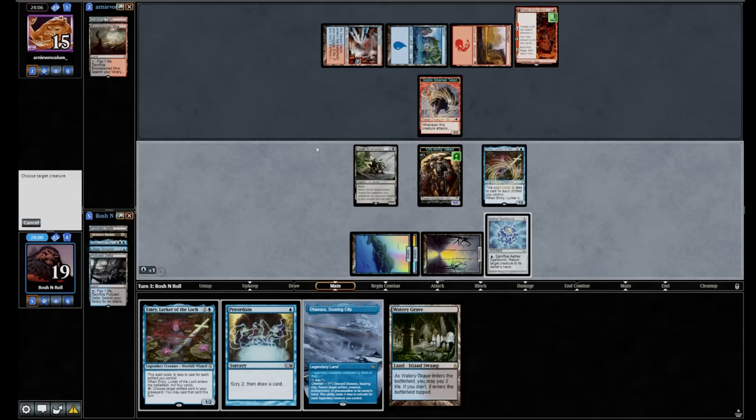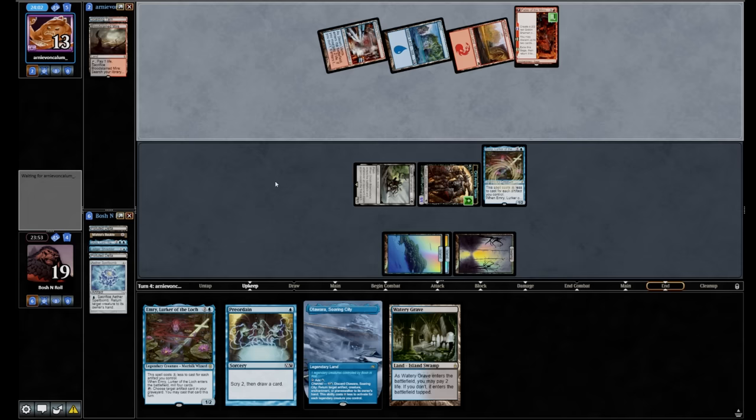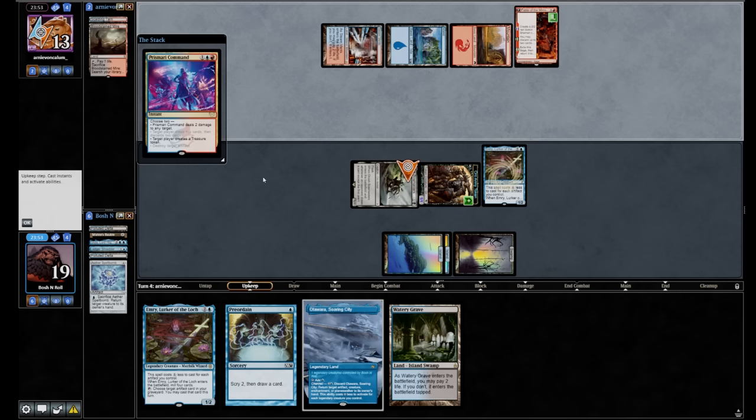Attack for two. I expect this deck to be able to bolt my Bowmaster before they have to loot with Fable, but I'll be pleasantly surprised if they don't. But I do have two things in play that both require attention. Try to stretch those bolts a little thin. Prismari Command, two damage to something, make a Treasure.